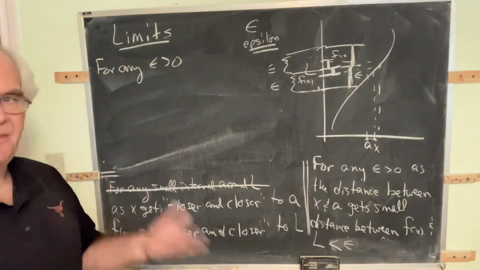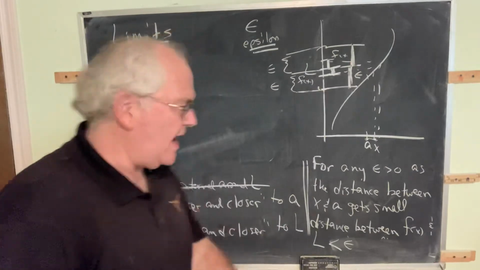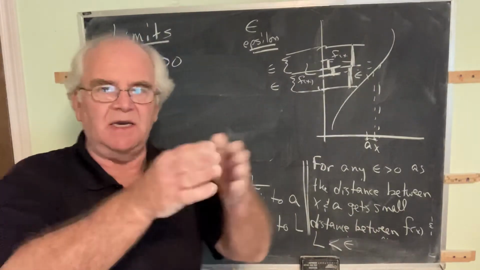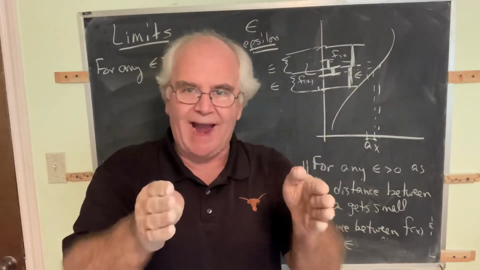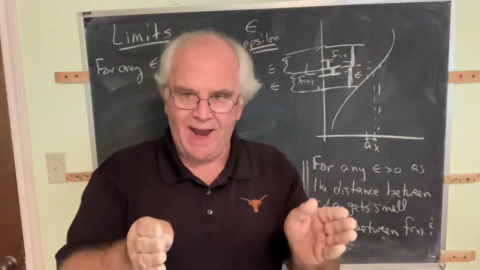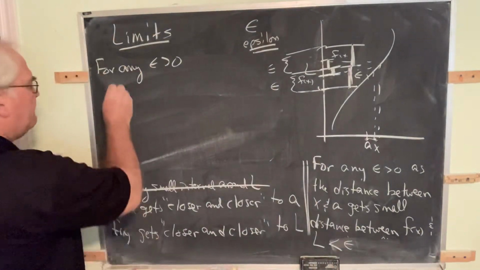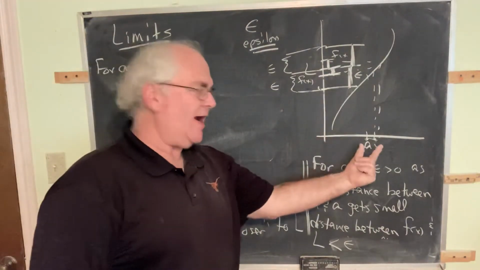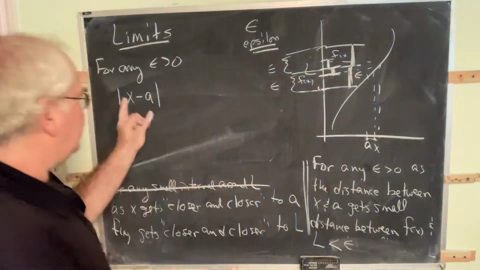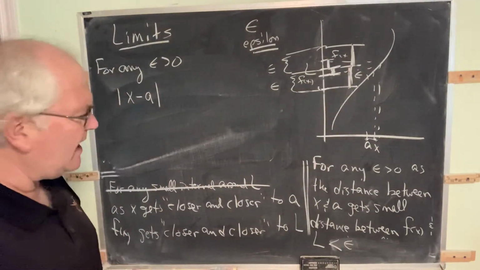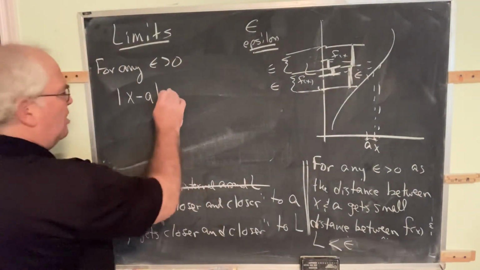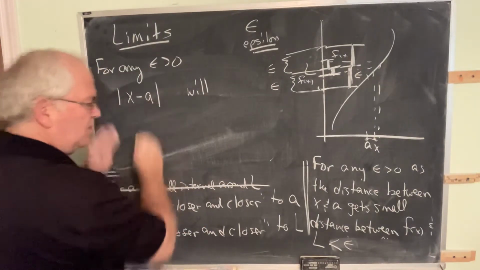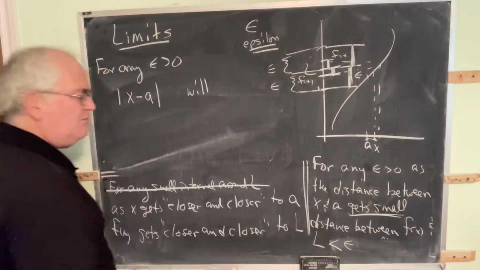That's the math way of saying I don't care what scale of magnification you have. The distance between x and a. We know how to find the distance on a number line. The distance on a number line is you subtract and take the absolute value. That's the distance between x and a. Now, what are we saying? Let me just leave this for a moment. We're not quite finished with this because we haven't really translated "gets small."